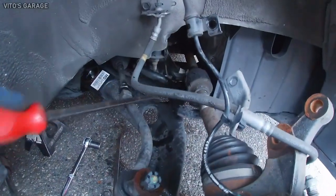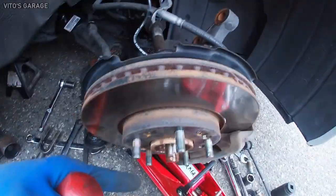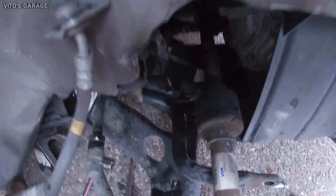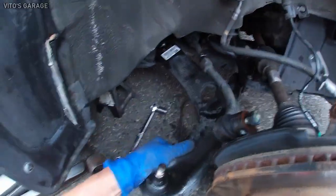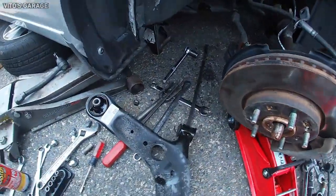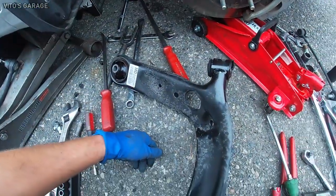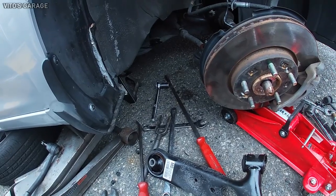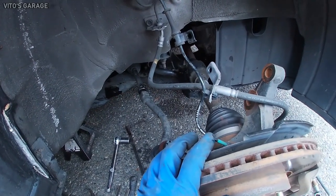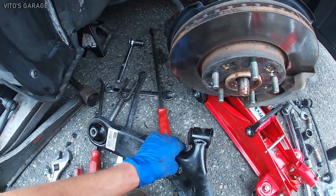So I gotta pry, and don't worry, these are not under tension. Okay, I have it supported right there. Okay, so this thing is out. It's pretty bad. Bushings, look at that. So now the main concern I have is I hope this subframe is good. I hope I'll be able to bolt up the lower control arm. This thing got bent pretty bad. It's crazy. So hopefully everything is good.